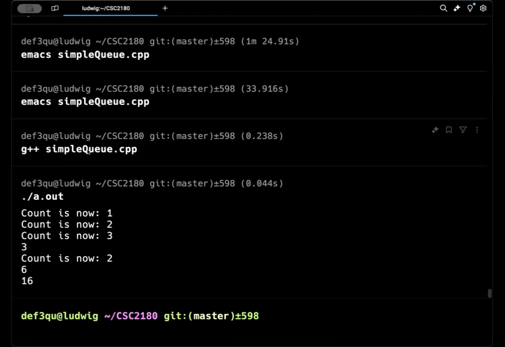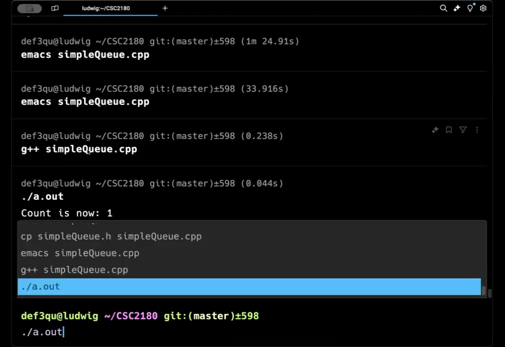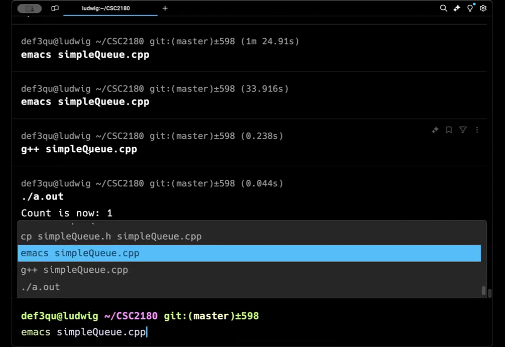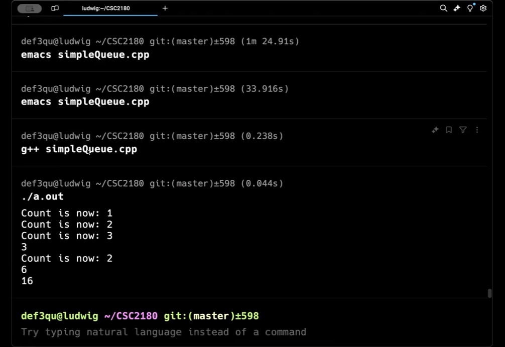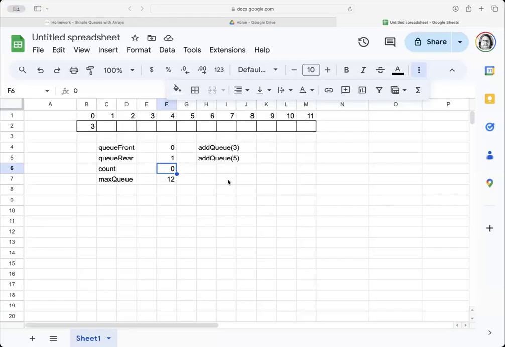Okay, so that's that. Now let's think about what we have to do if we want to do the wraparound. Okay, and in fact, actually, I'm not going to do that because this video is long enough as it is. So we can quickly theorize about that a little bit. Think about that. So let's look at this situation where we are.